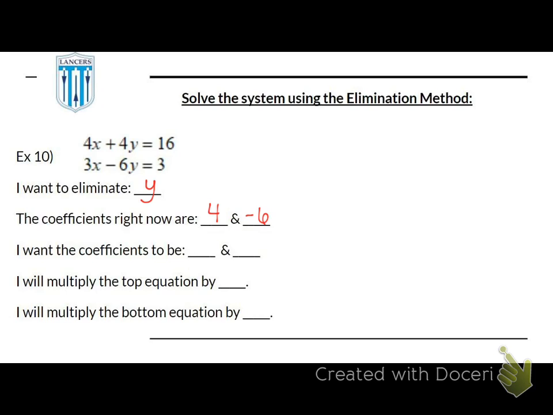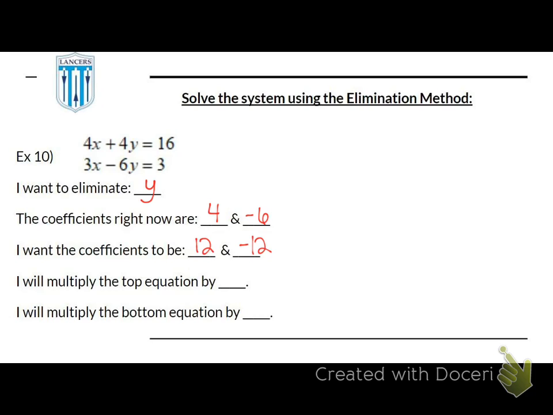Questions? I thought it was supposed to be the same number. Yes, on the next line, that's where we should have the same coefficients. So, what number do you think we want to make these into? Positive 6. Nope, 12. 12 and negative 12. You have options. You could have used 24 and negative 24. It's easier if you keep your numbers smaller. And we know that both 4 and 6 will divide into 12.